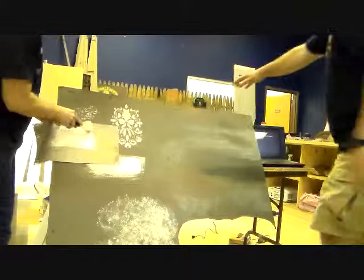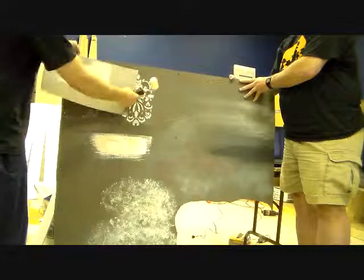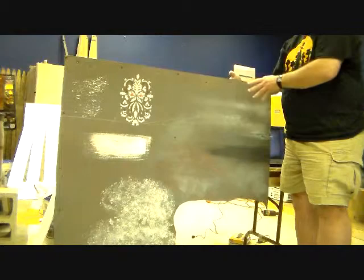You can just move it around, do sections as needed. So it's a quick way to do crackle.